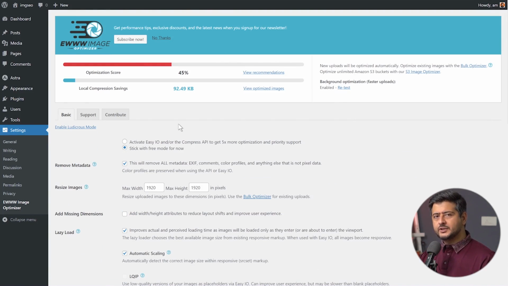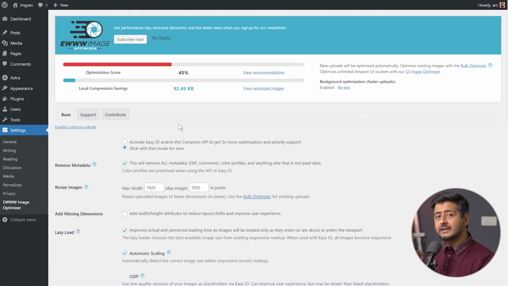Anytime you upload new images to your website, they'll automatically perform all the 3 operations. They'll be reduced to the right size, they'll be compressed, and they will also be converted to the right image format. And EWWW Image Optimizer also takes care of fallback options. That means if, let's say, somebody's browser does not support the latest image format, WebP, then they'll be served with a typical, or I'd say, fallback option. So you don't have to worry about a user's browser not supporting the WebP format.